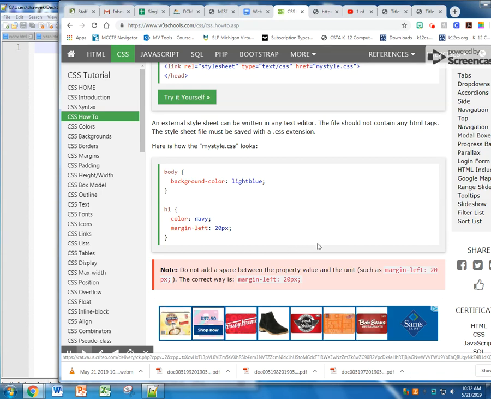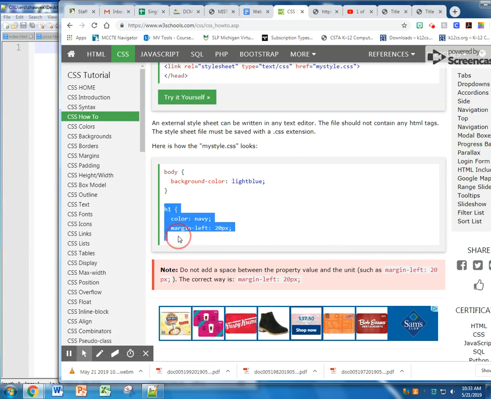This is a good example also because it shows you how you can use a selector by the element name, and that's exactly what we're going to do. So to make a long story short, let's just grab this one right here and we're going to edit it, since we're just focusing on color itself.